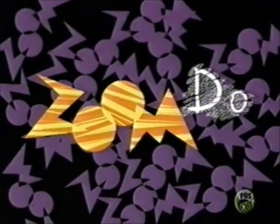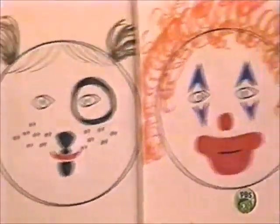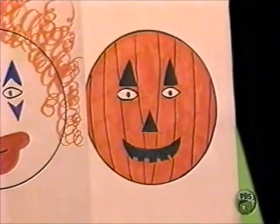Zoom do. Have you ever been to a fair and had your face painted? Well, today, I'm going to show you how to do it at home. Matt S. of Coon Rapids, Minnesota, emailed us the idea. It's easier to paint someone else's face, so this is a good thing to do with some friends. I'm going to paint Caroline's face like a dog, Kaleigh's face like a clown, and Francis's face like a jack-o'-lantern.